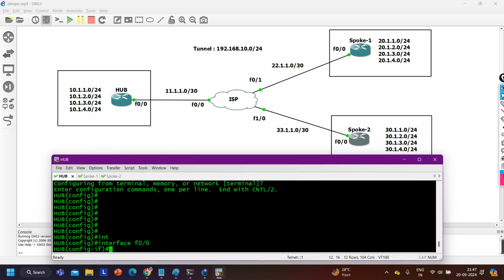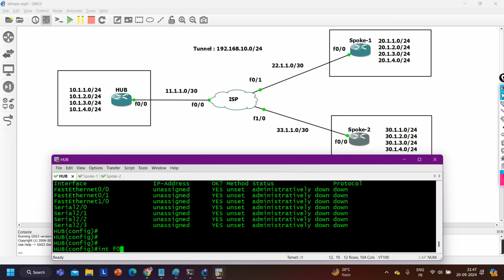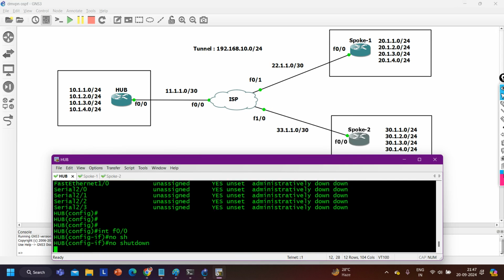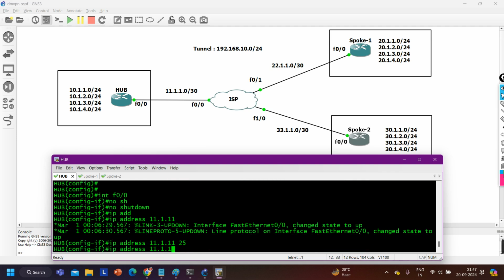Interface F0/0, interface tunnel 1, do show IP interface brief. Interface F0/0, no shutdown, IP address 11.1.1.1.